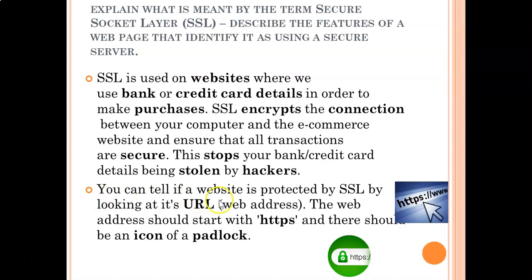So just to read the bullet, you can tell if a website is protected by SSL by looking at its URL or web address. The web address should start with HTTPS and there should be an icon of a padlock. Okay, so SSL is just a method of encrypting data to make sure it's secure.